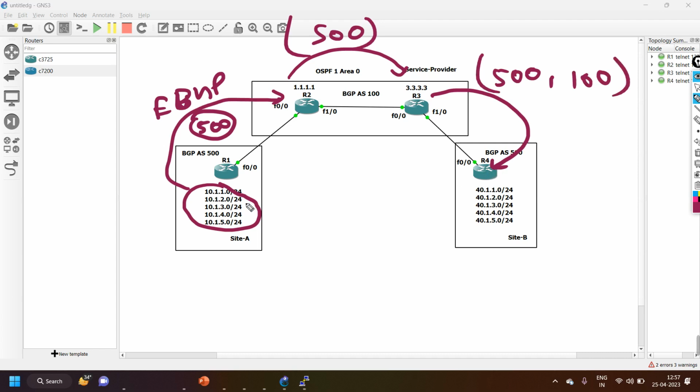And when router 4 receives this 10 prefix, it will see its own AS number there. Whenever a BGP router receives an update with its own AS number, it simply discards that update. Okay, this is the rule. So that's why router 4 is not accepting the update from router number 3, and that's why router 4 is not getting this prefix.